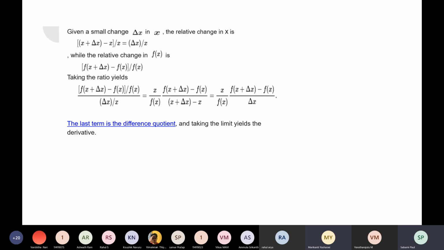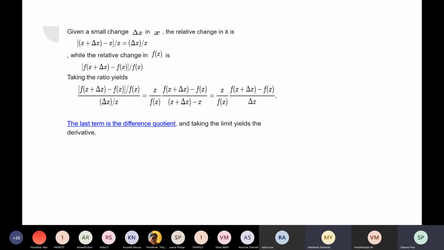From the basic definition, the condition number is equal to the ratio of the relative change in f of x to the relative change in x. Let us consider a small change delta x in the independent variable x. Then the relative change in x will be delta x by x, while the relative change in f of x is f of x plus delta x minus f of x upon f of x.